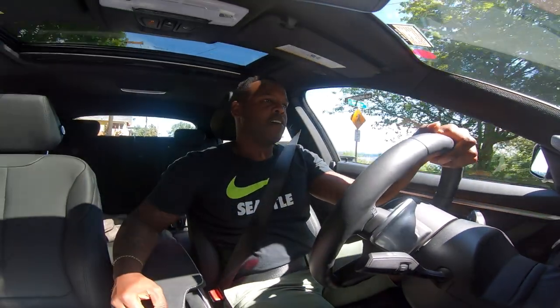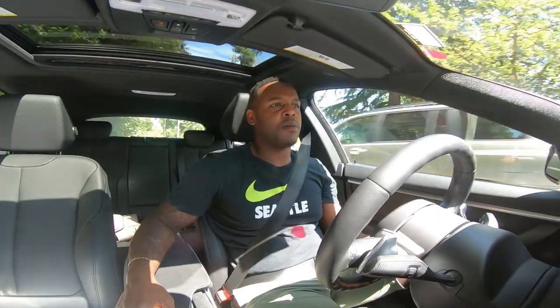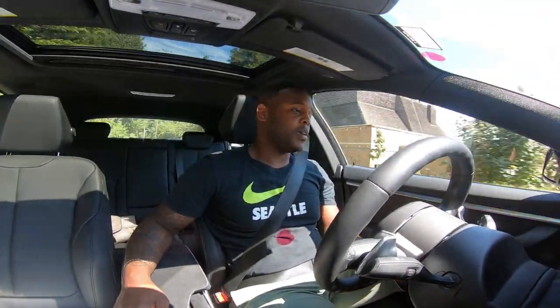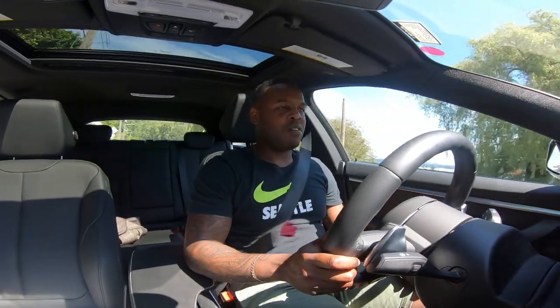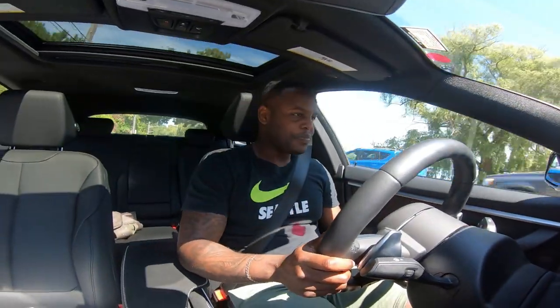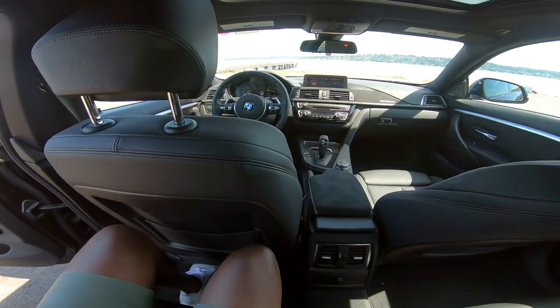Flexibility-wise, the seats are comfortable with soft-touch leather. From what I understand you can only change the colors, not the material itself. Still comfortable and straightforward, with a little bit of a luxury feel. It definitely meets the expectations of what you want in a BMW. One thing I find awkward — I'm six feet tall — is that my leg naturally wants to be raised rather than in the natural position against the dead pedal, and I find myself bumping into the steering wheel. The back seat is a little tight, but it is a compact four-door, so you can still fit two people back there.